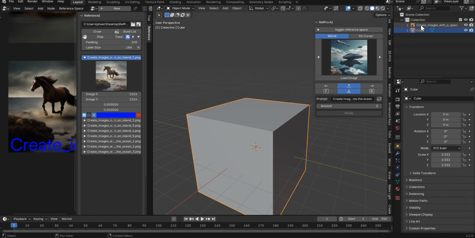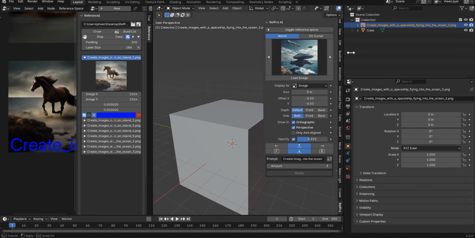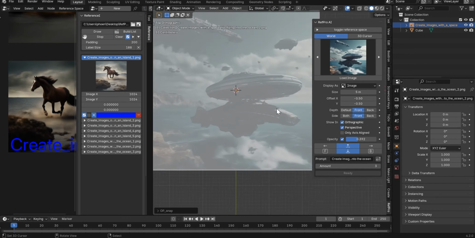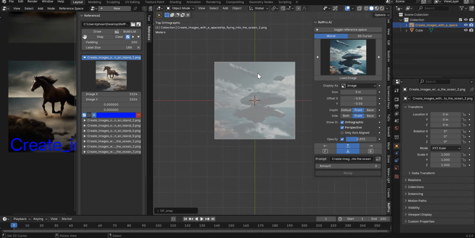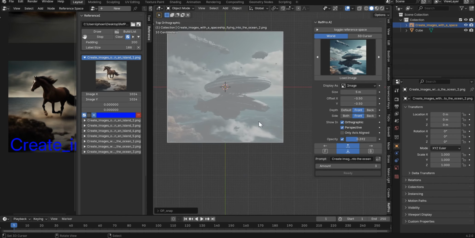So what we want to do is get our image, and it named the image that big long name, so you could change that if you want. We can do this in front and then take up this front view again. And now we can see that if we were going to Boolean cut this out and do some sub-D workflow on it, or some kind of weird thing, you could do that.